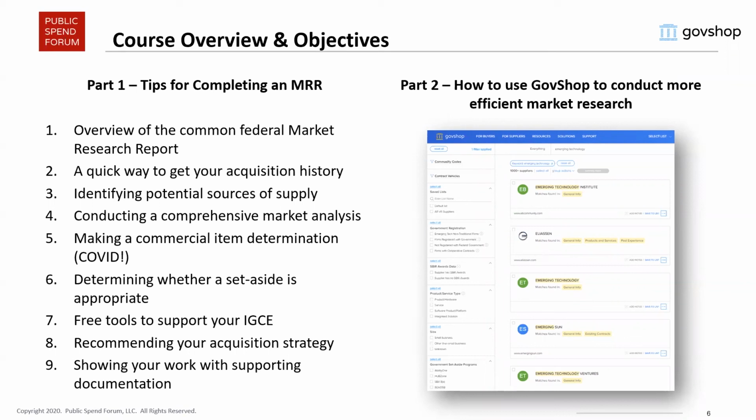Of course, everyone knows the quarantine, the pandemic. We have been supporting that, and what's really cool and been one of my favorite things about this exercise, this drill, is that it's forced us to eat our own dog food here at Public Spend Forum. That means having to use GovShop for the express purpose that we built it for, to make market research easier. I wrote a LinkedIn post about this yesterday, and I truly can say that having GovShop for this exercise has saved our team hours.